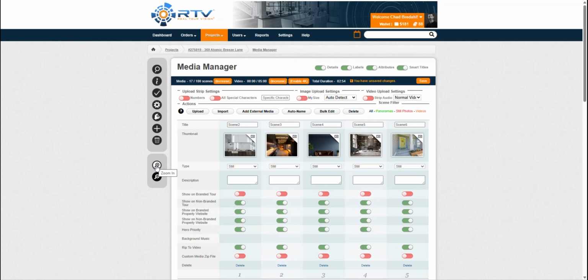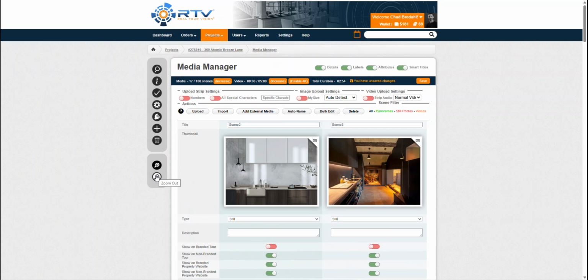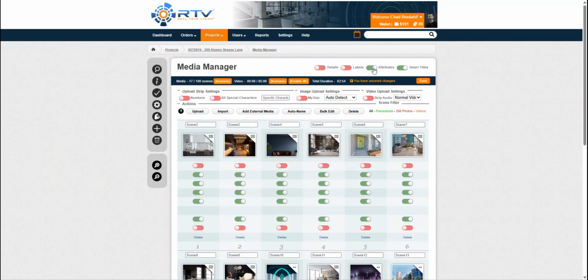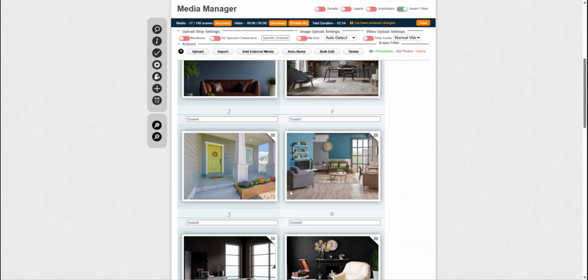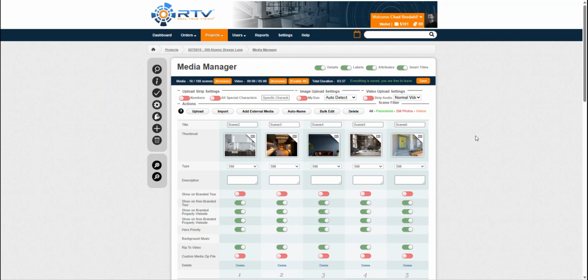Along the sides here, if you need to zoom in or out of your scenes, essentially making them larger, you can do that here. One handy thing to do is turn off all these toggles and then use the zoom feature so you can see more, but we'll bring it back. But that is it for the Media Manager overview.